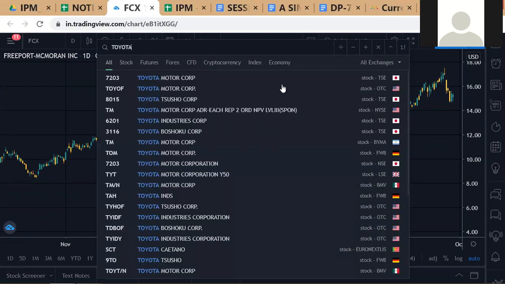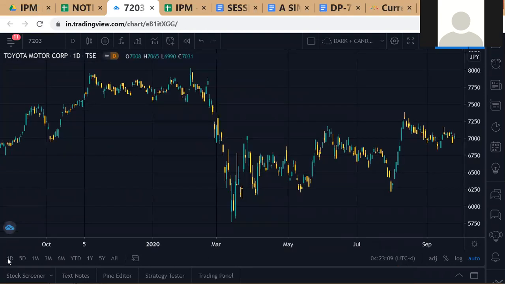Let's take instead Japanese stocks on the Tokyo Stock Exchange. They have these funny tickers, they have numbers, harder to remember. Now, who do we ask? Let's ask Harsh. Toyota Motor stock trading on the Tokyo Stock Exchange. What is the terms asset?